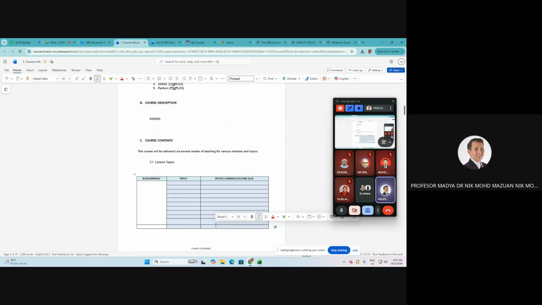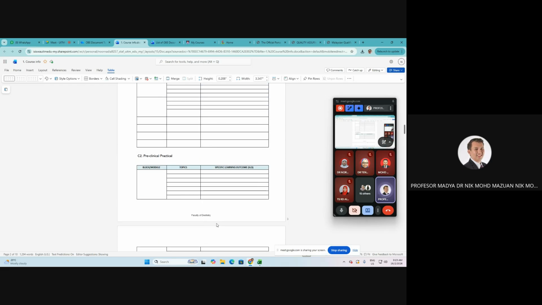So if I were to ask you how you map this to Bloom's, everything here is cognitive. But when you go to preclinical, everything here is either psychomotor or affective. But please be aware, if it is affective, for the preclinical, it will actually need to involve human beings. It means that they are doing practical among themselves, talking, communicating, because affective is a behavior.